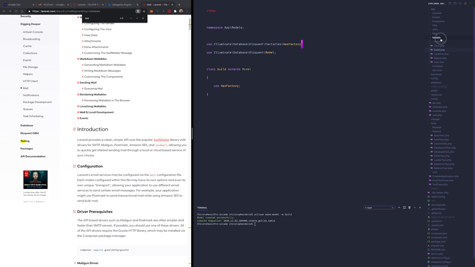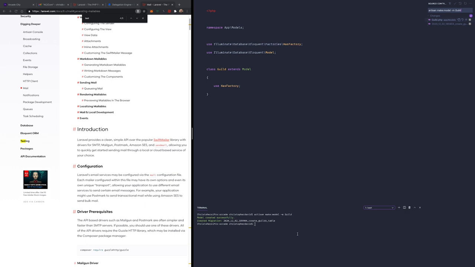Okay, whenever I make model changes and stuff, I like to just make a commit for that. And then let's go check to see what happened with our test. Great. Now the factory is failing. Let's go back to the guild test.